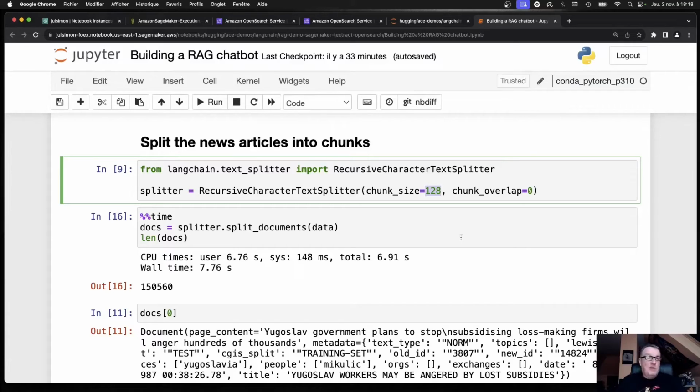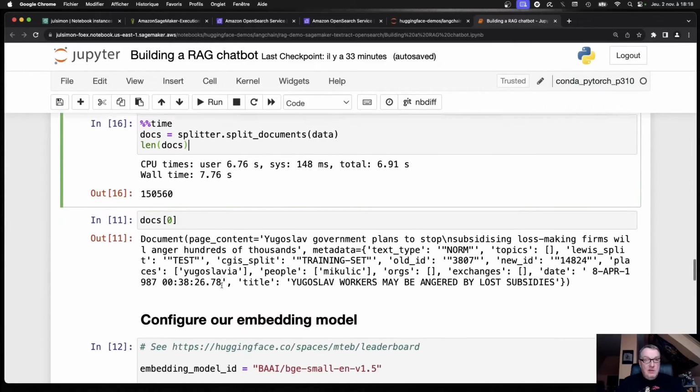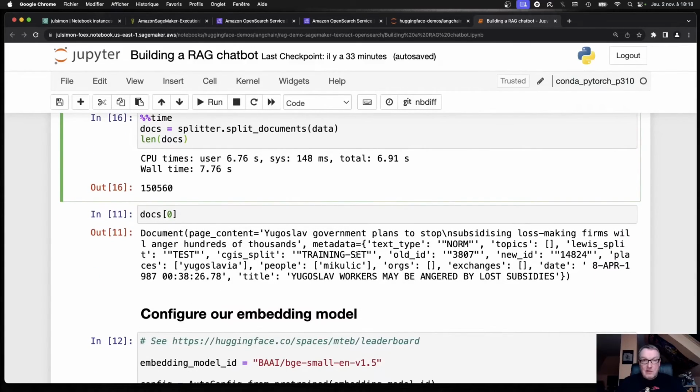So I figured, hey, maybe I want to try smaller chunks. So I split those, which takes a few seconds. I end up with 150k chunks. Here's the first one, which is pretty much the first sentence from the first article and metadata. So now my data has been loaded and chunked.